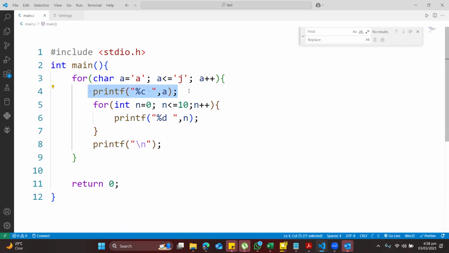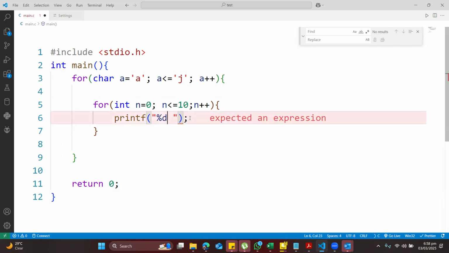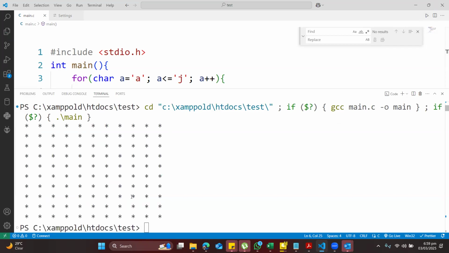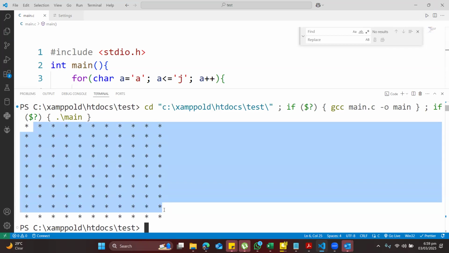I don't need this anymore. I definitely don't need this anymore. And then over here, instead of me displaying N, I won't be displaying N anymore. Oh, I need this one, but I don't need this one. And then here, I'm going to put in star, and then I'm going to take this out. And then when I run this on my screen, I should see star, star, star, star, star appearing like this.